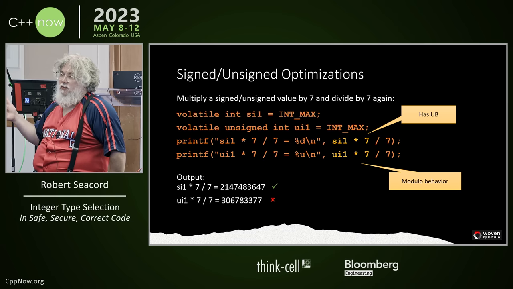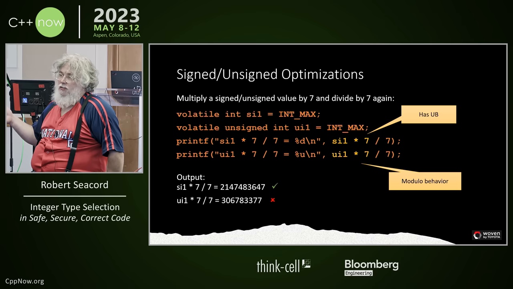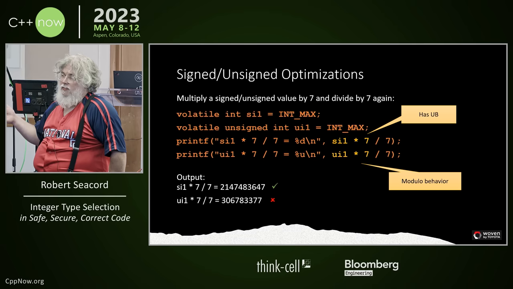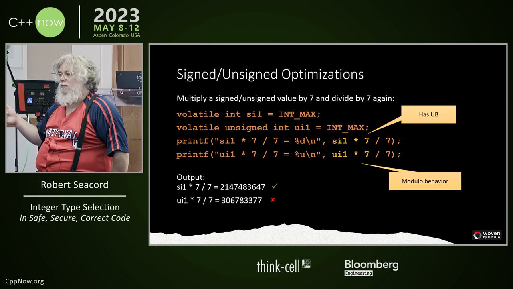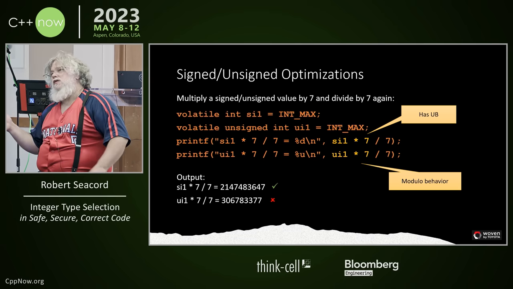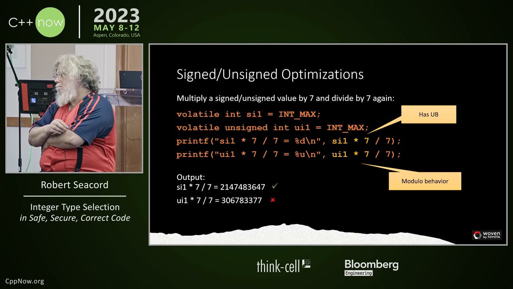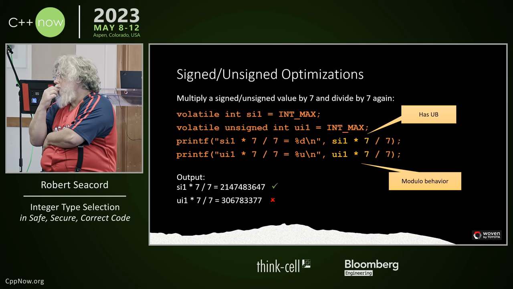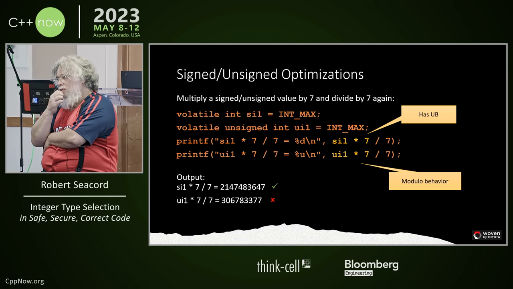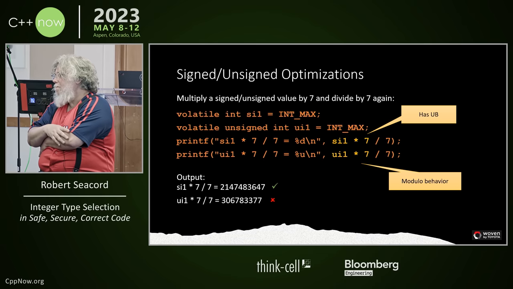If it does overflow, unoptimized, you're out of contract. You don't care about that. I don't care what happens if it overflows. You call the program out of contract. I'm not promising you anything. Wait a second. That's why it's important to understand that. On my function, there's a big comment which says, don't call this out of contract. And the contract is less than 1/7 of int max. And if you call it, your shoes will burst on fire. Yeah, don't do it. But that's maybe a subtle difference.